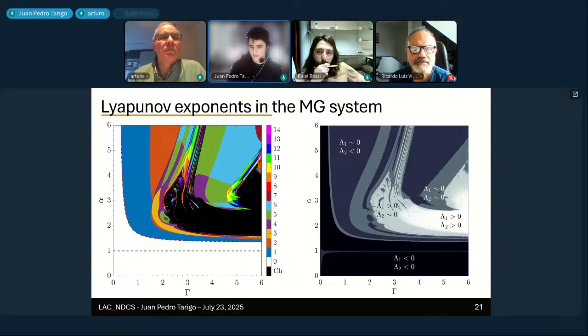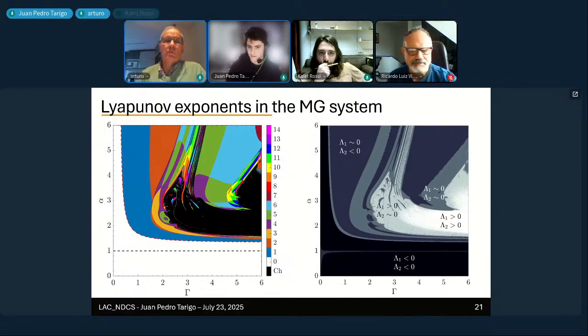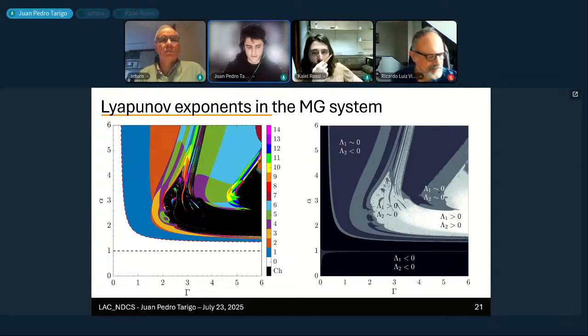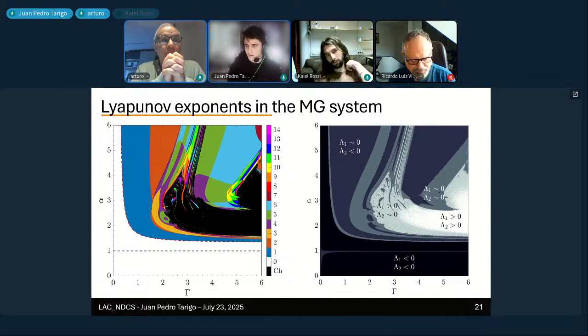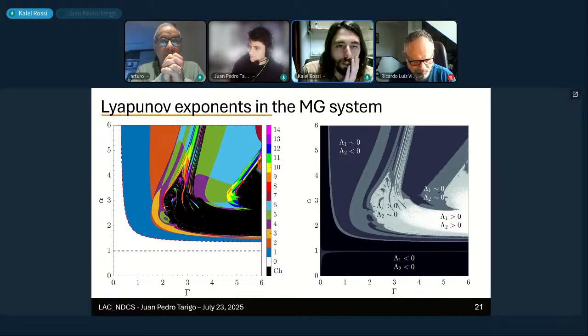Well, the thing is, it's very hard, right? Because, for example, if you had a three-dimensional system, you can have two very different chaotic attractors, and if you can see the phase space, you can see they are not the same, right? And as far as I know, that's how people identify two different chaotic attractors or multistability in chaotic regions of these systems. So this is what I was thinking.